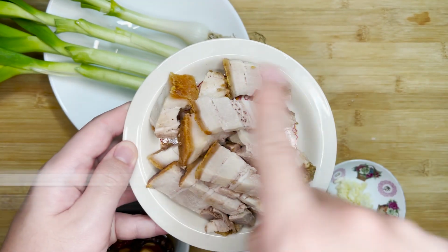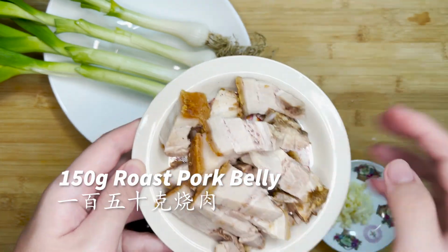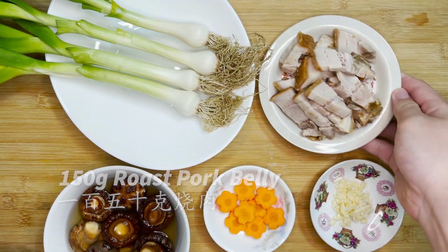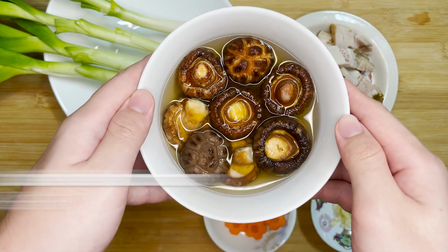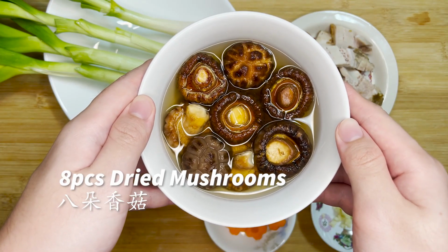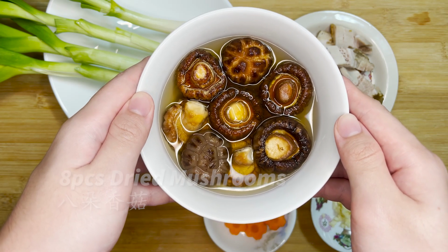Next, 150 grams of roast pork. If you need a simple and delicious roast pork recipe, do check out my recipe linked in the top right hand corner. Next, we have 8 pieces of dried mushrooms. They have to be soaked at least 30 minutes in advance.